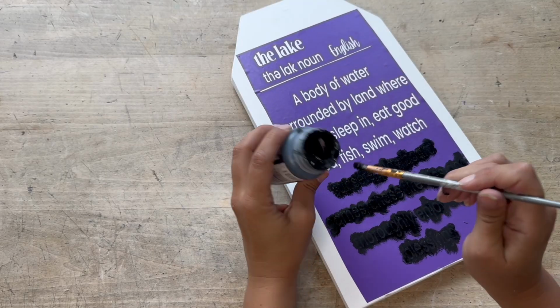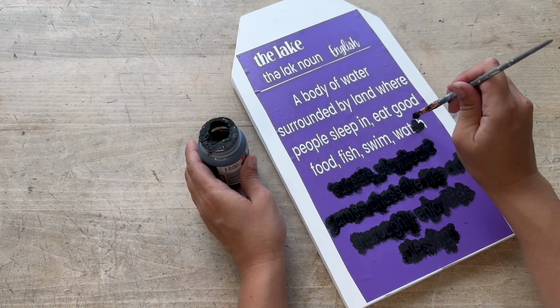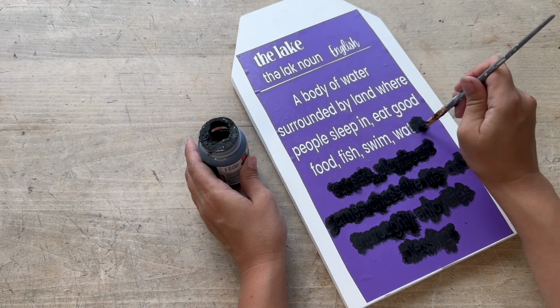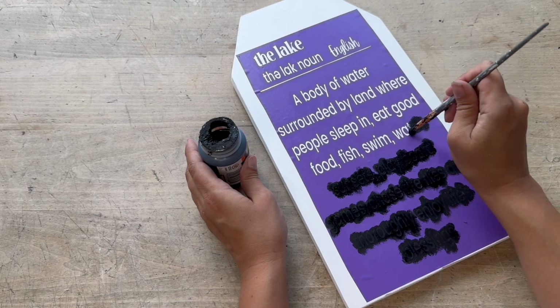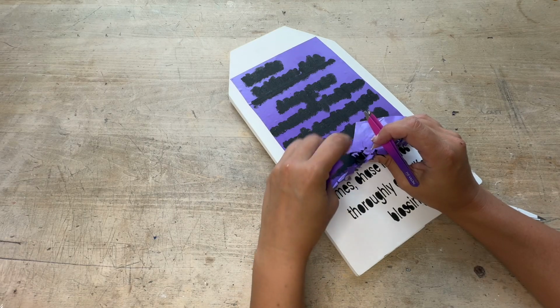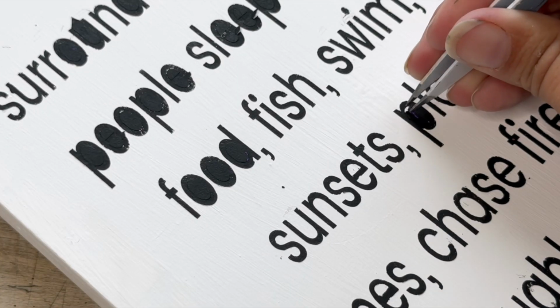Remove the transfer tape, and then going in with a little bit of black chalk paint and a small stenciling brush, you're just going to dab that black paint onto each of the letters that you see on your vinyl. Let that dry until it's set, and then using your tweezers and Cricut tools, carefully remove the vinyl from the plaque.